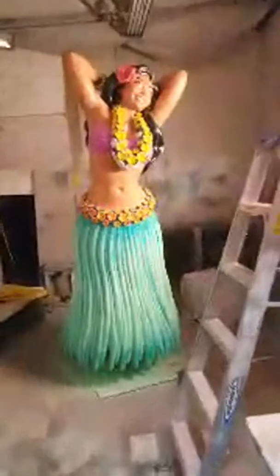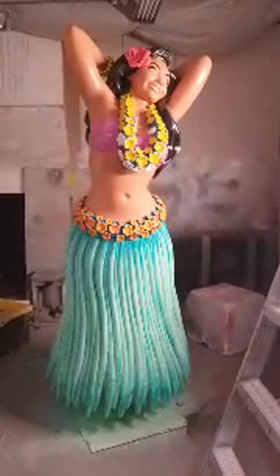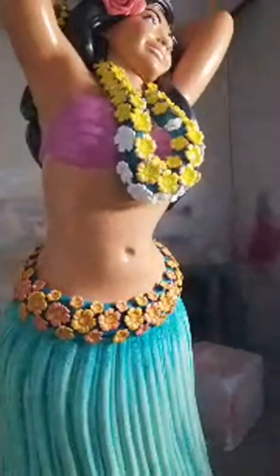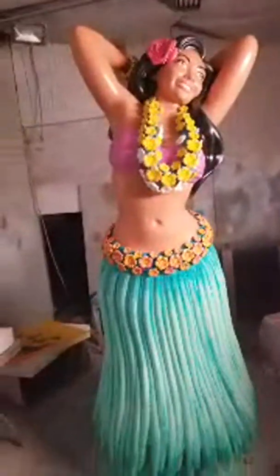Hey, we're working on our 8-foot hula girl. Check her out. Something, huh? My head comes up to just under her chest. So this is eye level. So that's eye level. This is for a Hawaiian restaurant, and she's nice and tan. The lights don't show it, but she's actually pretty tan. And yeah, she's coming out pretty good, and we'll have to get that shipped.